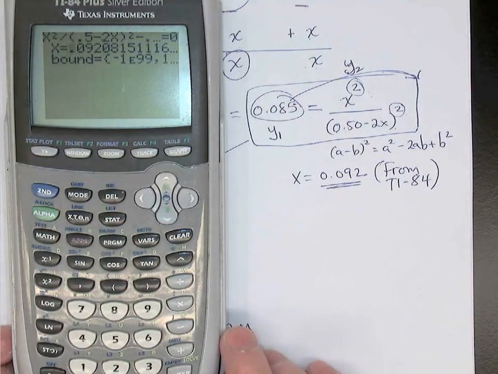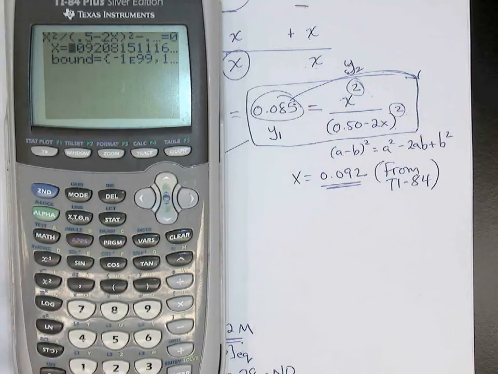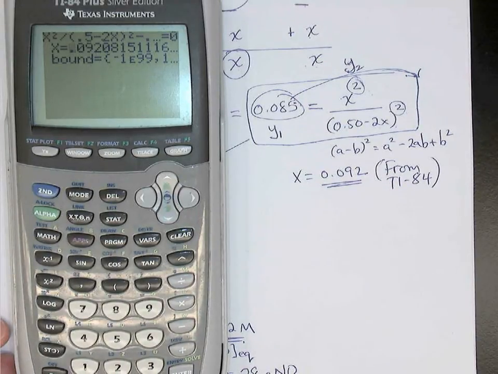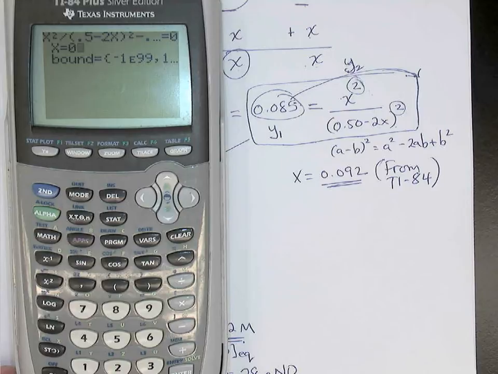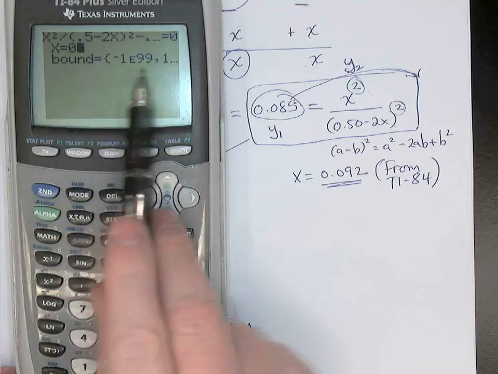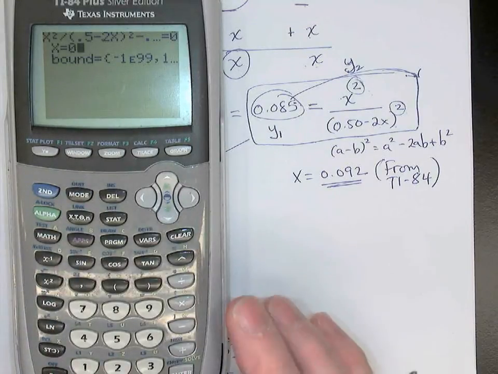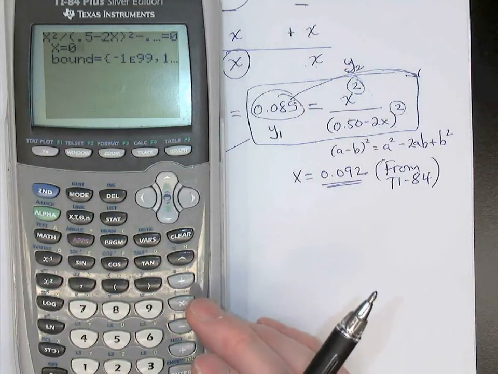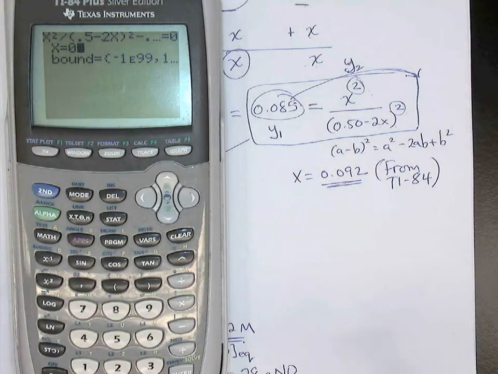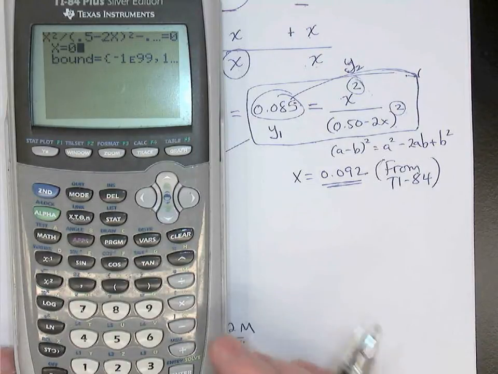Now, one weird thing about the solver is that you have to again give it a guess. You have to give an estimate of what you think the answer would be. Well, how do we do that? The good news is that in chemistry, most of our answers by far are going to be small positive numbers. So a guess that will work almost all the time is to simply guess that x is pretty close to 0. Just x equals 0 in that middle line. Don't ever go down and change the boundaries. That's just going to tell us that our answer is going to be somewhere between negative 1 times 10 to the 99 and positive 1 times 10 to the 99. Don't go and change that.